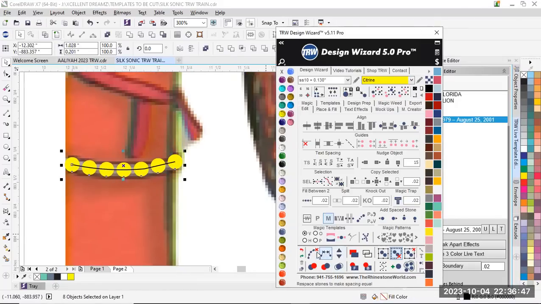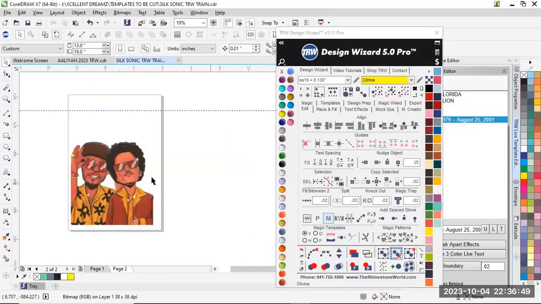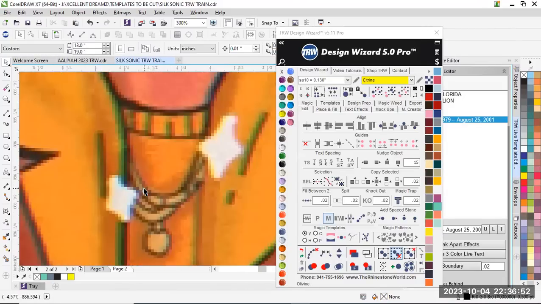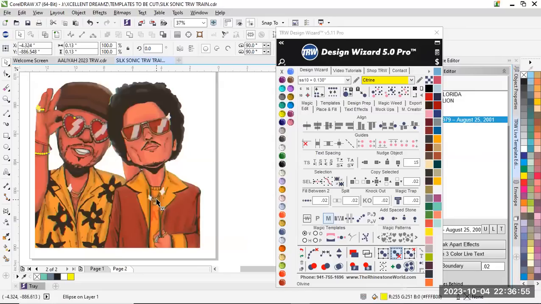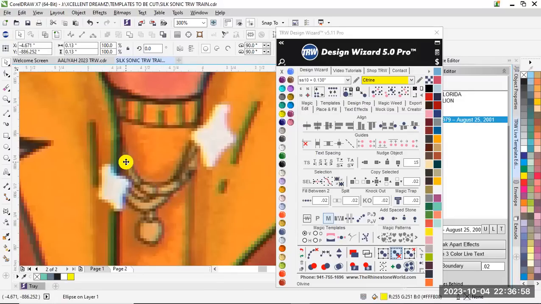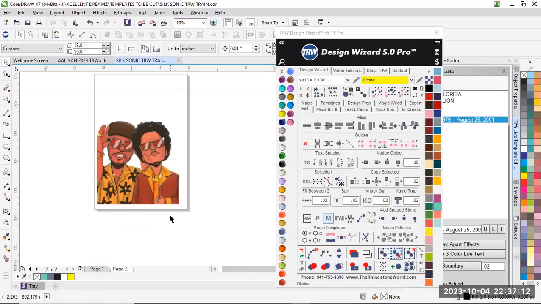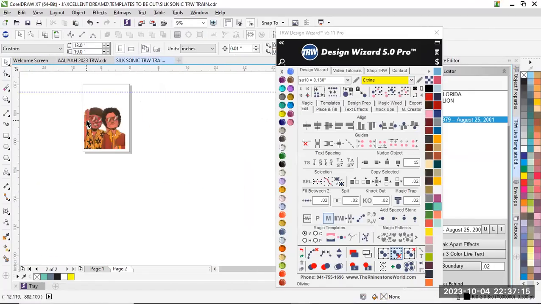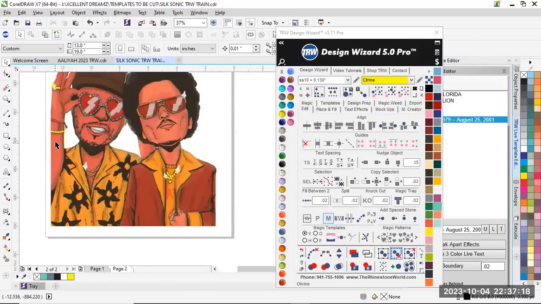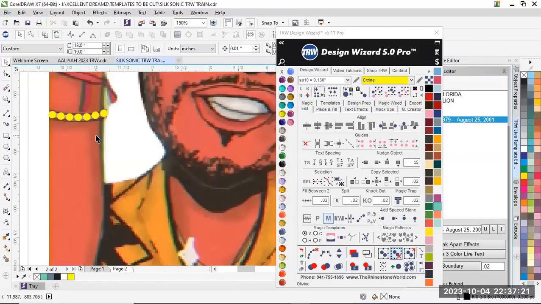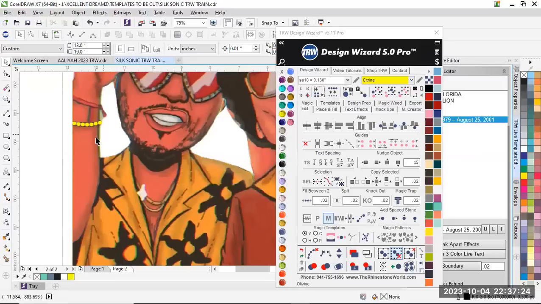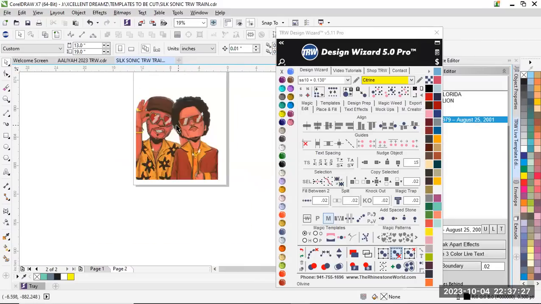So now we're just taking this sublimation image, and we're just highlighting where we want the stones to go. Like right here, oh, we're gonna put stones in his necklace. Boom. And we're just going to visually, how we see it, place stones right there. Because once you sublimate the image and place those stones on there, it's gonna look like he's got on a necklace for real. See? And now I'm just pretty much using the software to freehand where I want the stones to go, because I'm just gonna cut out a template, brush the stones in, and it's gonna match right up. You know what I mean?